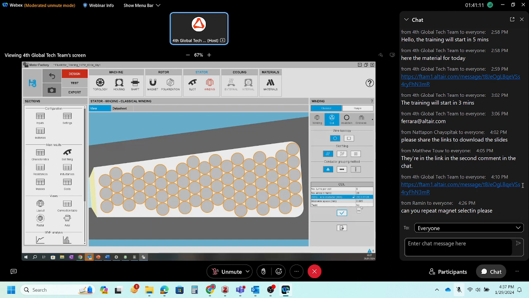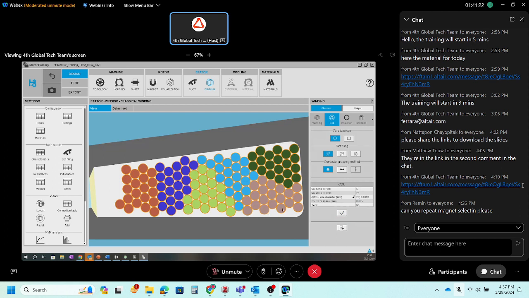Okay, the interwire space can be left as default, and the twist is not necessary in our case. We can just apply inputs and see that now the wires are colored as different colors depending on the number of turns that we put. Okay, and they are in our slot. So the red color for the winding disappeared. Okay, great.